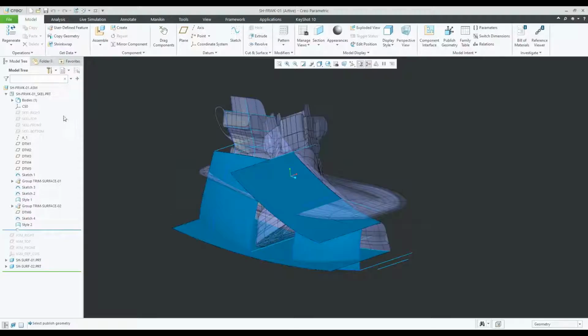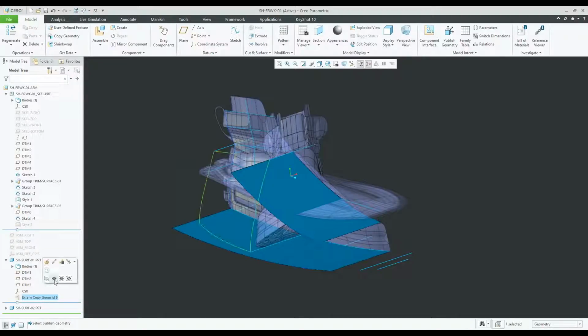So you can see that I have this skeleton part here. If I grab on this surface or these style features, I can click on hide, but also note if I go to my first component here, I have an external copy geometry part. I'll unhide that and show it. And this is directly related to or associated to the surfaces created in the skeleton part. So the neat thing is that it's all associative, right?